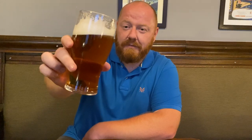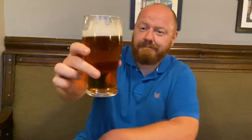Because we're up north, I thought it'd only be right for me to drink a Timmy Taylor pint. So I'm on the Timothy Taylor Boltmaker. There she is, cask version, in the glass, looking lovely. As you'd imagine, really smooth, half finger, slightly off white head. Lovely lacing on the glass. There's the colour of it, nice dark golden colour.